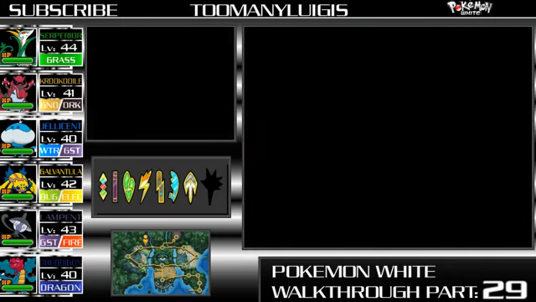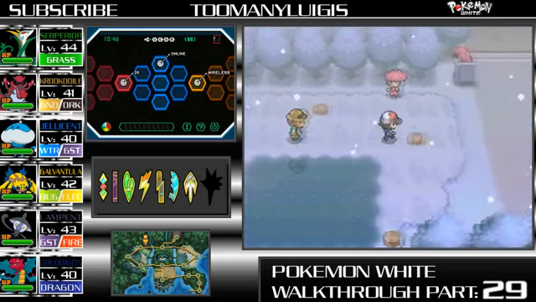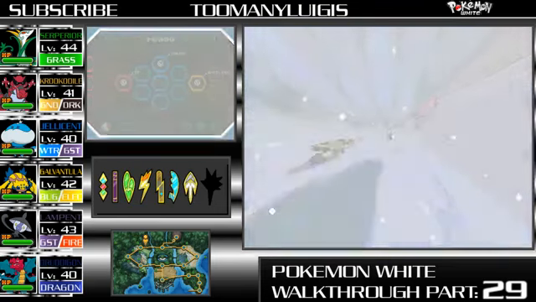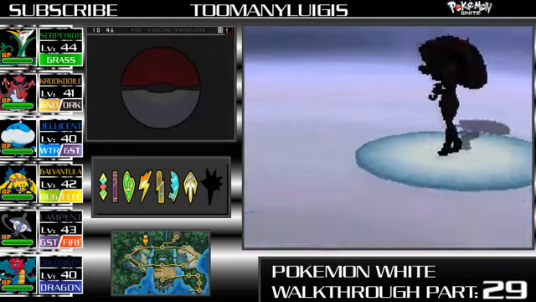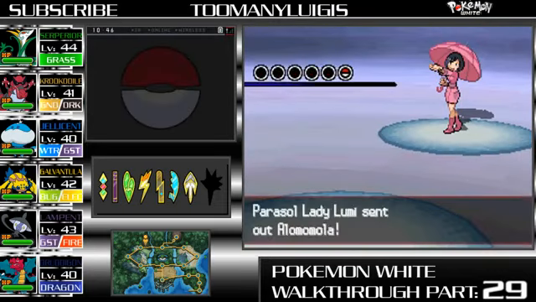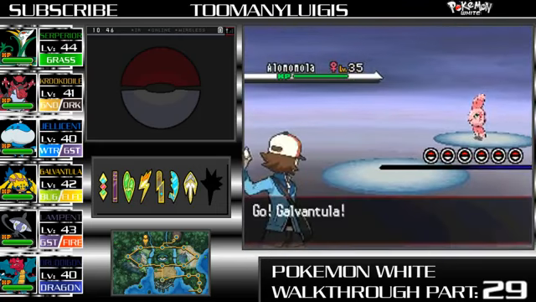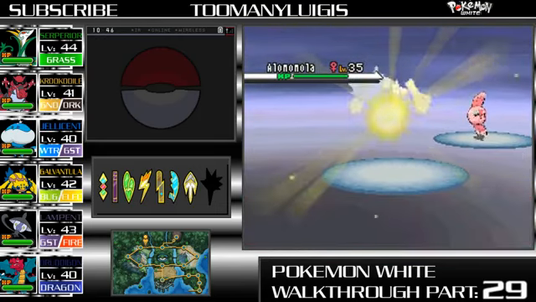So now, we're on to our next trainer, which is this Parcel Lady, I think. Yeah, it's the Parcel Lady. Let's see, what's this one got? One Pokemon, and she's got an Alolamola. Let's take this out with Galvantula.